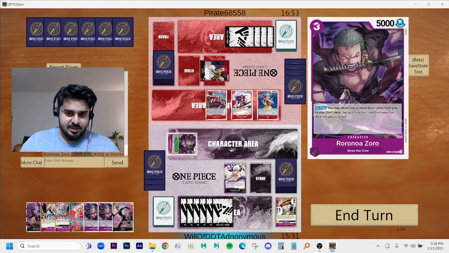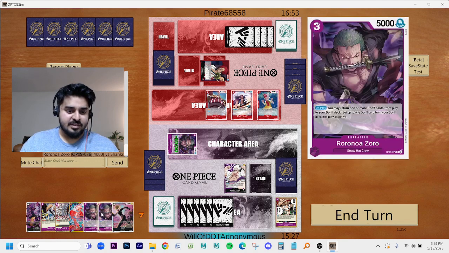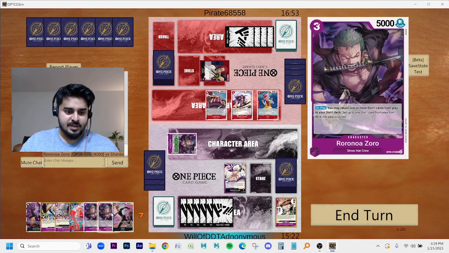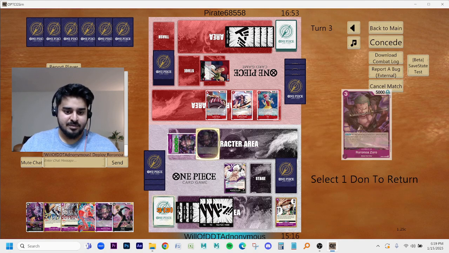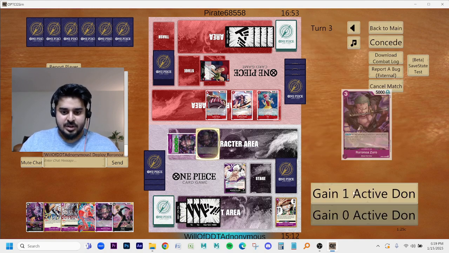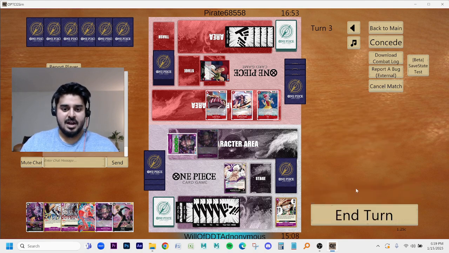I guess we'll just end up playing the Sanji to kill the Lucky Roo. Maybe we'll even kill the Building Snake, actually. So the Zoro effectively is like a 1 cost, which is really funny. Because once you play it, you get 2 Dawn back active. So Zoro really only costs 1. So we're gonna do that. We're gonna get 2 active Dawn back, so we have 5.